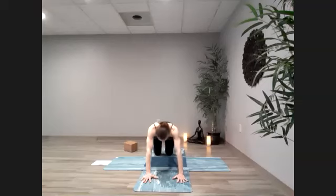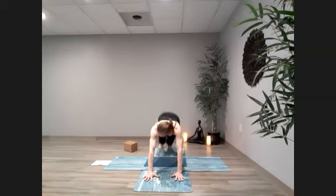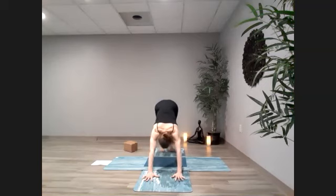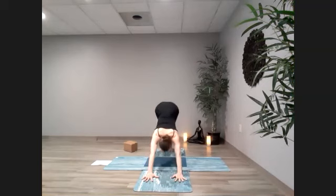So this is the variation where our knees stay underneath us so they don't go out wide and our toes are tucking. So keep those toes tucked and just stretch it on out. And let's take it back up to our downward facing dog. Pedal the feet, rock the hips. Let's get in those shoulders a little more. Let's rock forward into plank. Go right past those wrists and then take it back to down dog.